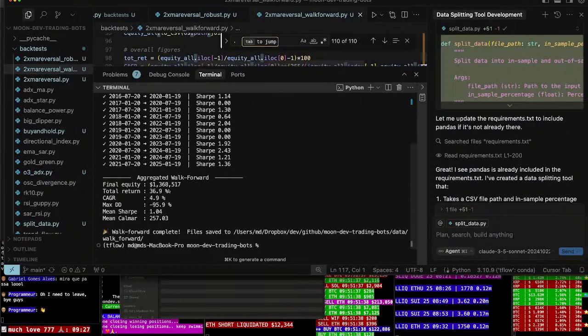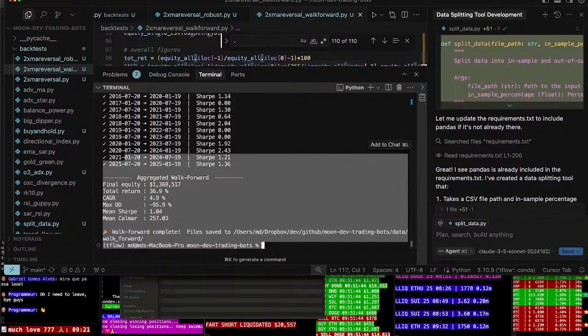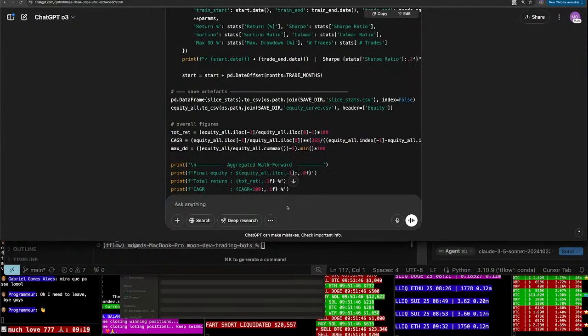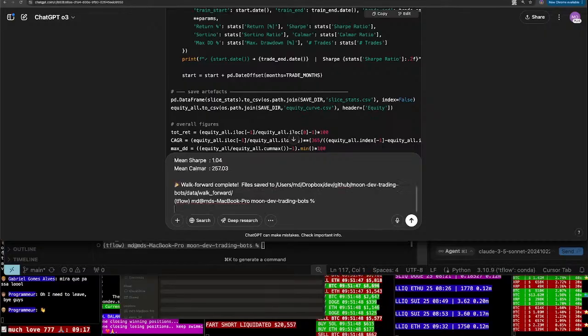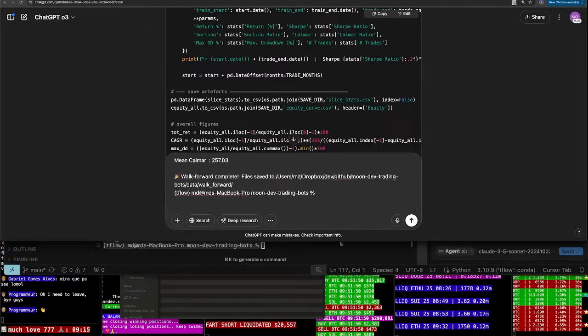All right, let's see how this did. I mean, we can see the stats here, but I want to give it to the AI, o3, because she's smarter than I am. Please go ahead and walk me through the data that we got back. Explain how it looks, how I can interpret it, and how we can move forward from here.